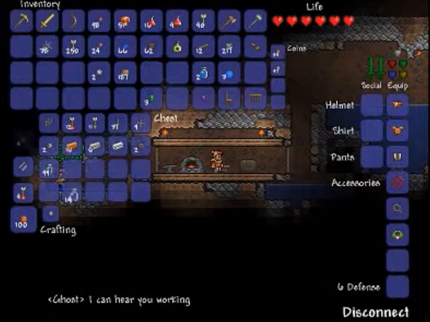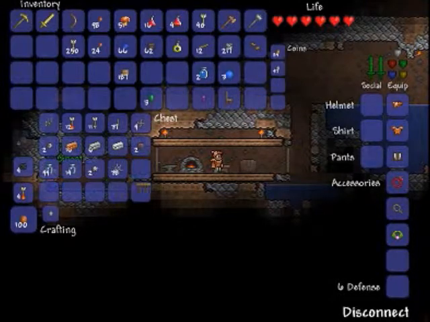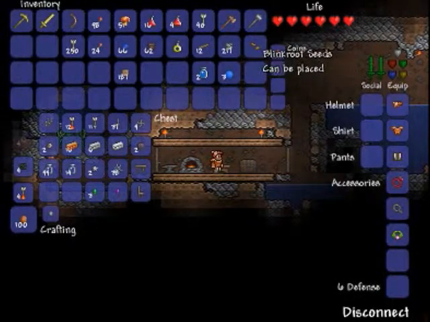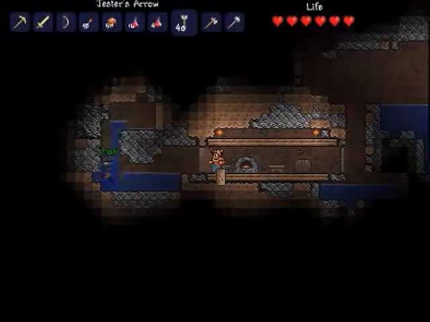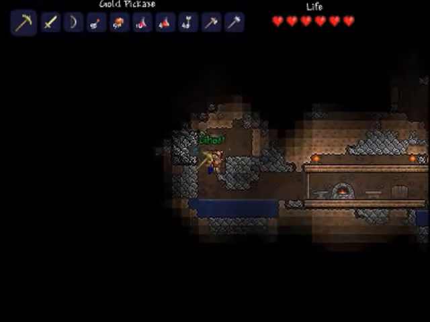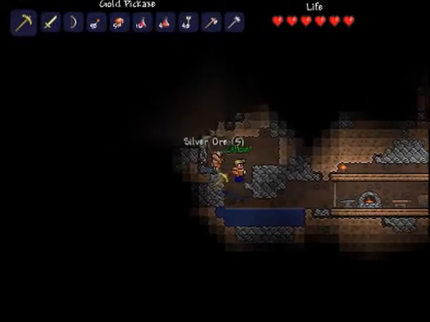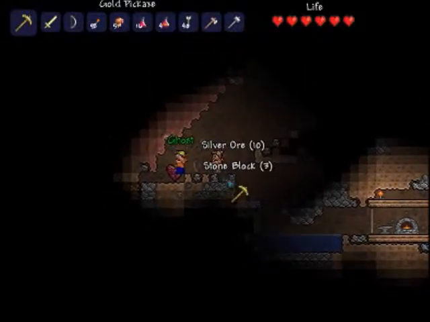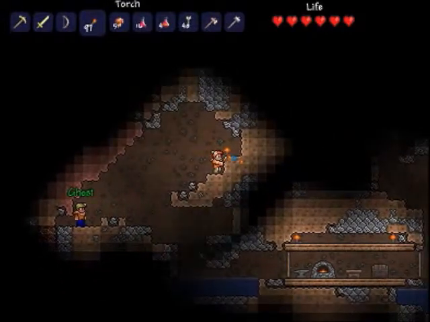So I'll just, yeah, I'll just do that. And that way too. Okay. That should settle that. And that, okay. Ooh, silver. Yay. Hit. Oh, crystal heart, no. I need it. Yeah, well, I already have one. I guess you can have the other.